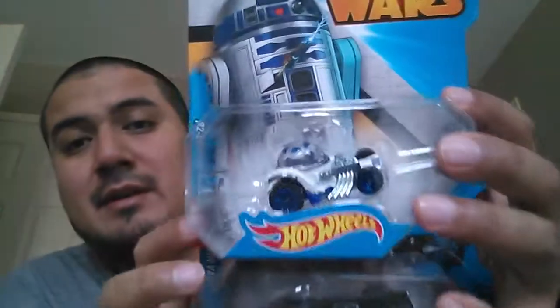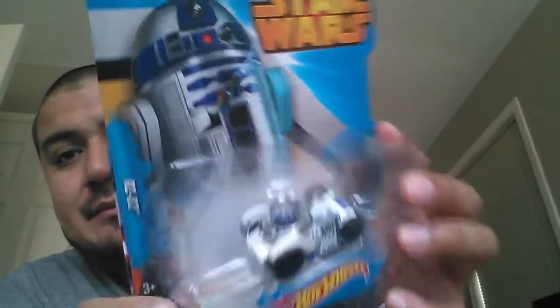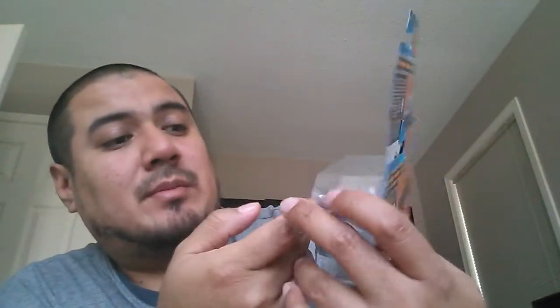I personally just like them — they're a little bit more true to the characters. You got your R2D2, that's car number two from the set, pretty sick. I didn't mind paying the extra price, to be honest. These retail for $5.99 here; I think Walmart when they eventually get them will be about $4.94. But I wanted to make sure I had them first, or at least got the full set.